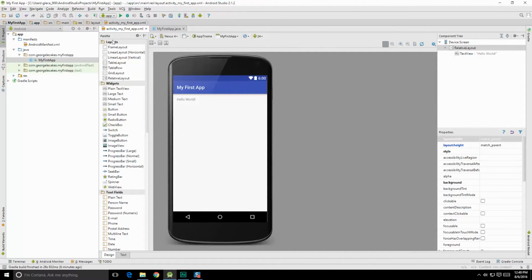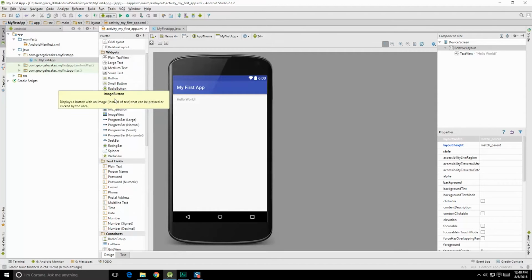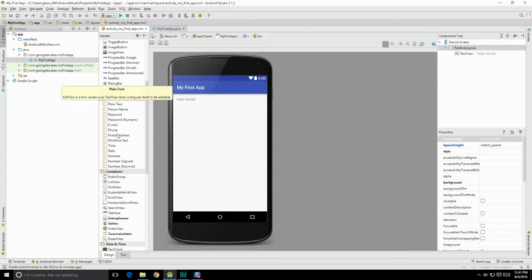We have these different palette options over here. And we have things like layouts. And layouts control the flow of how widgets are placed on your screen. A widget, not only is that a name for just a generic item, it's pretty much the name for all the different graphics you see on your screen. Things from text objects, to buttons, to radio buttons. I'm not going to spell them out all here. You can read all these different options you have.